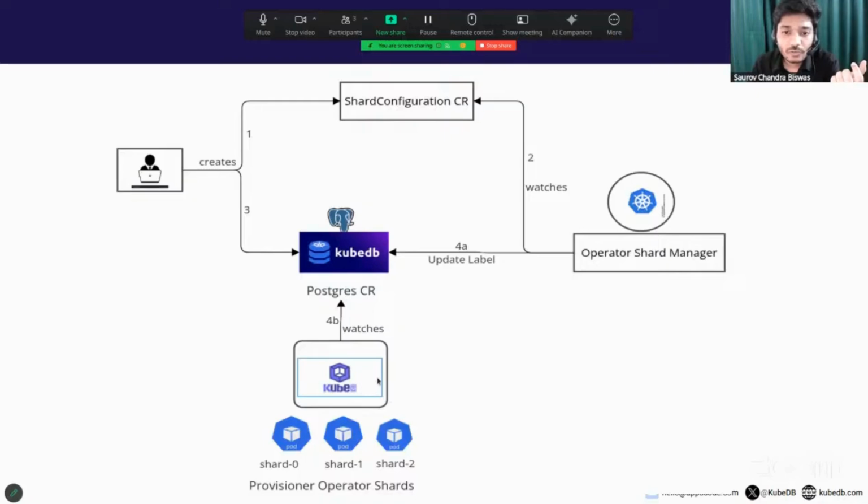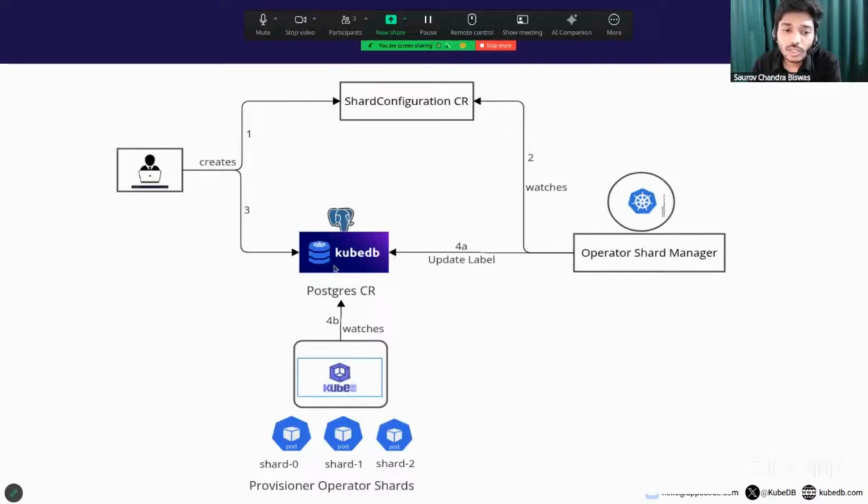So basically, when you create a shard configuration custom resource object, the operator shard manager controller will watch that. After that, you will create a Postgres custom resource. That Postgres custom resource will be watched by both the operator shard manager and our KubeDB Provisioner.